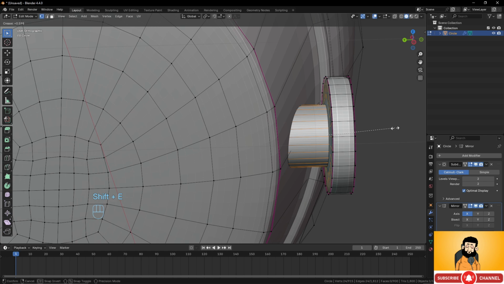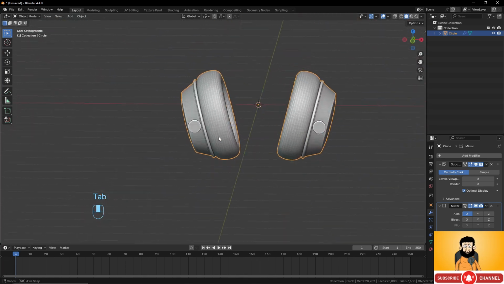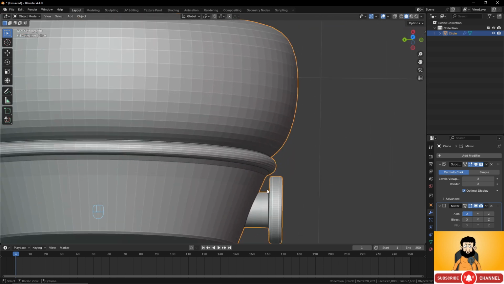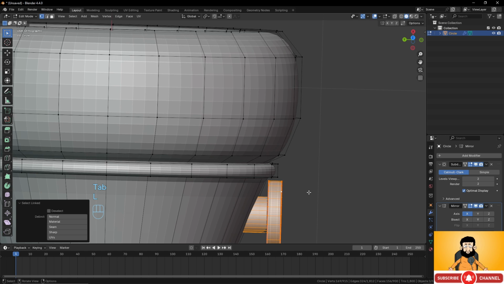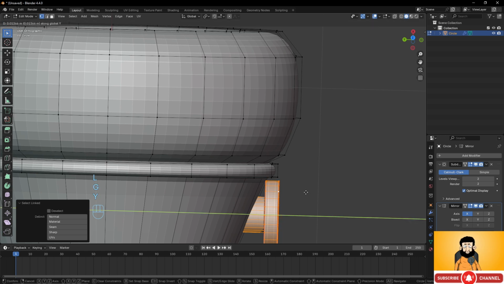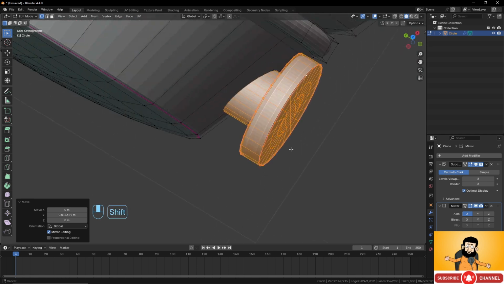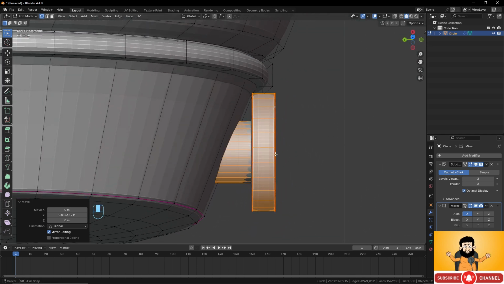This one we can really sharpen strongly. Good, and now we have this kind of shape. Perfect, it's exactly what we wanted. We want that doesn't touch, but almost, so we can select everything with GY and align it with the geometry there. Just be sure that you don't have anything that touches the other part.